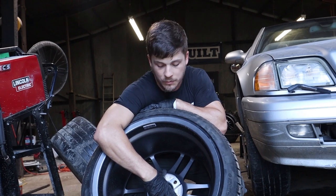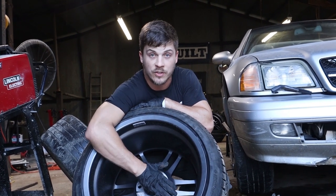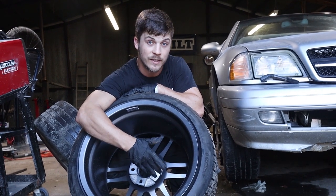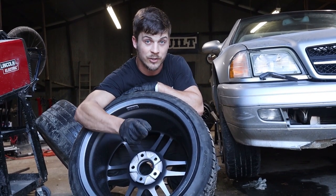The offset tells you where this mating surface is in relation to the front and the back of the wheel. Now, finding it is pretty simple, and figuring out how to use it to your advantage is even easier, and I'll show you right now.